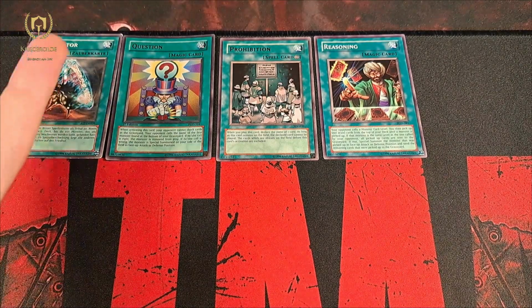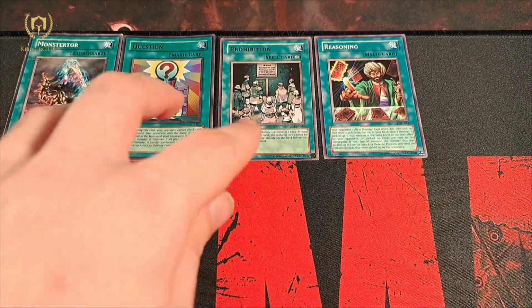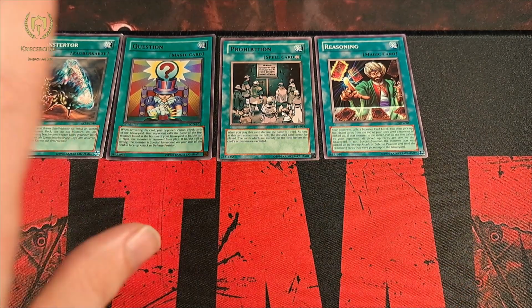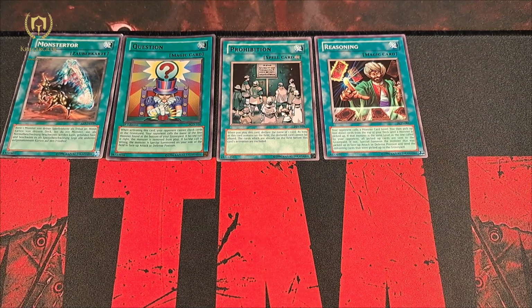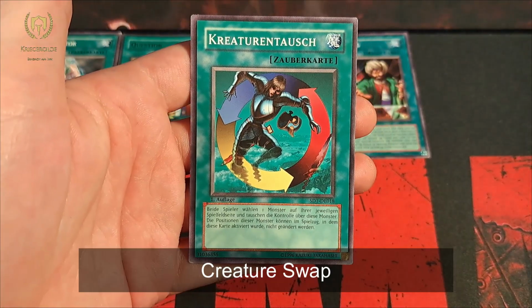But people don't play these four cards right now, or not that often. I get it with Question, okay, that's a little bit of an underdog card. But Prohibition, Reasoning, Monster Gate, you don't see them very often, and I don't see why, because I think they're not too bad. Next up, also an extreme classic one, the Creature Swap.